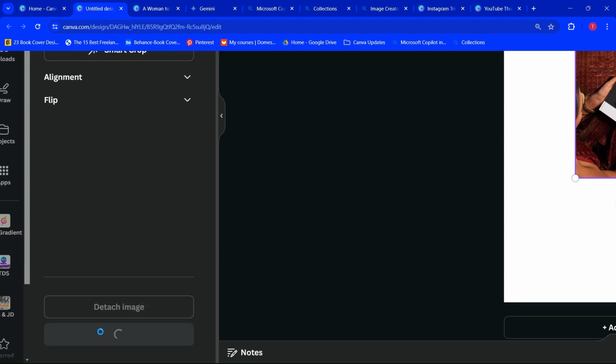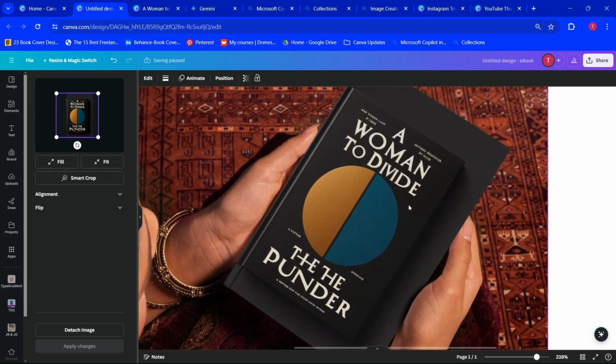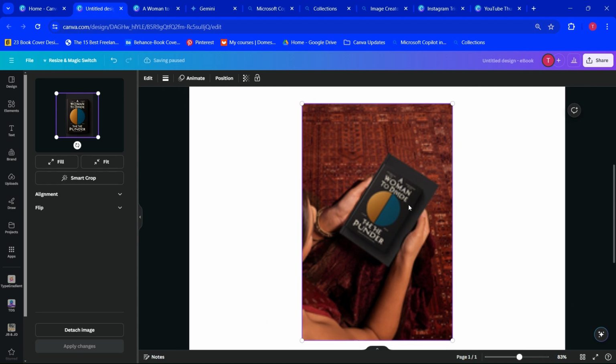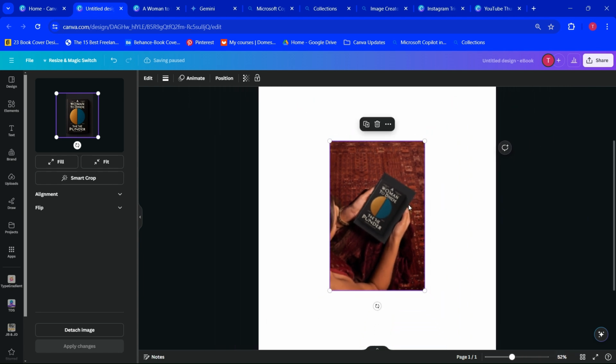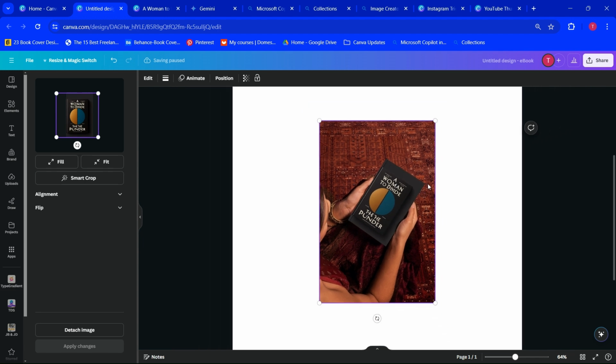Once you are done applying changes, you can see that it's as if she's holding your book to read. This is just to make it feel original to people, that someone is actually reading this book. So that's the idea behind mockups.